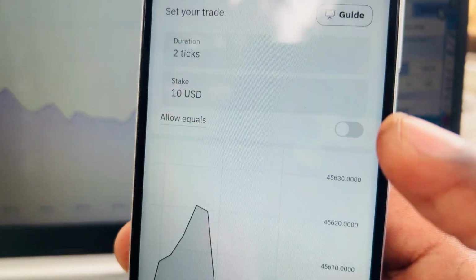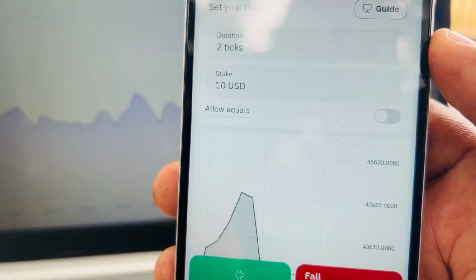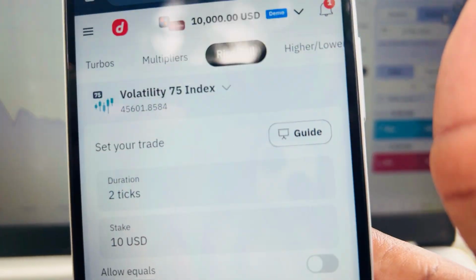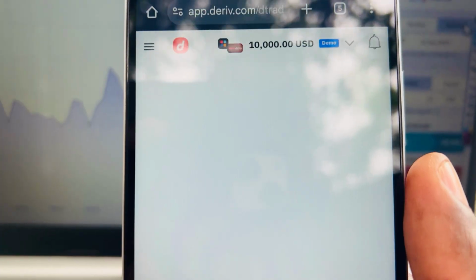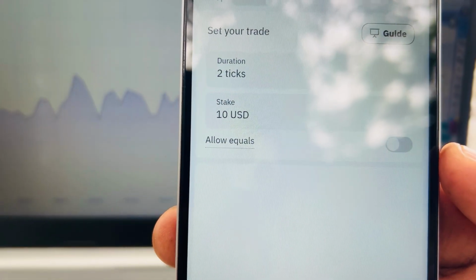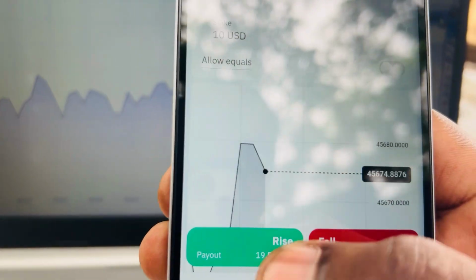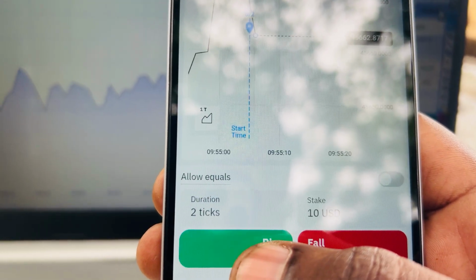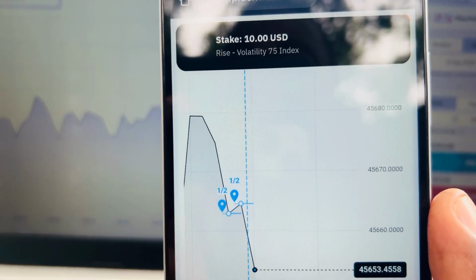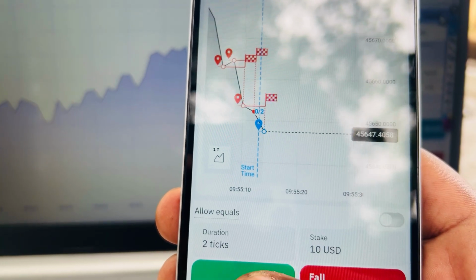Let's reload this page because it's not working, maybe it's the network. So let's click rise. The stake is 10 and the duration is 2 ticks. If it rises after the 2, we make profit. If it doesn't rise, we take a loss.